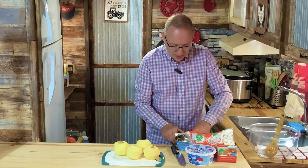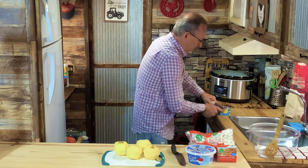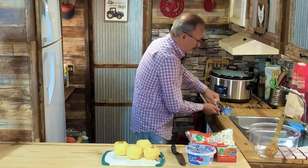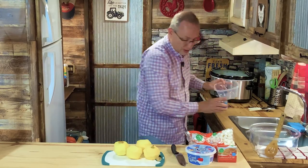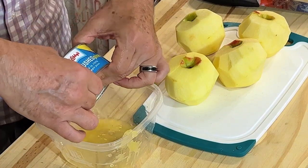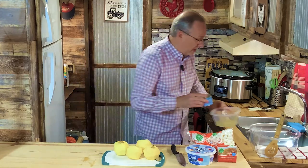Let me get this started open. I'm going to do it over here by the sink, just in case I have issues. Let me get a little bowl — I don't want to waste this pineapple juice. We don't want it in there because it will make it too runny, so I just drain it. I got most of that pineapple juice out.